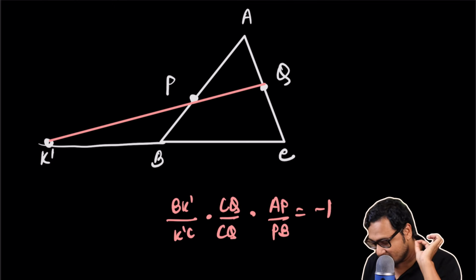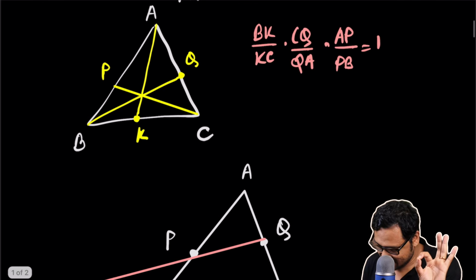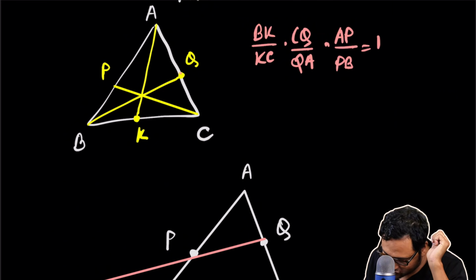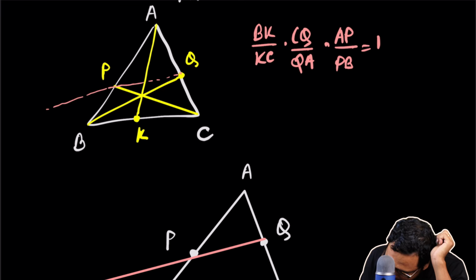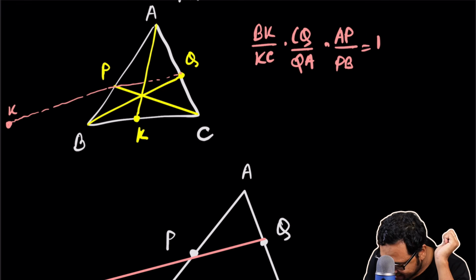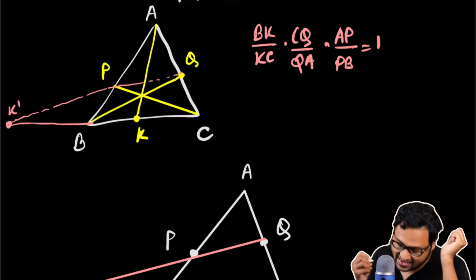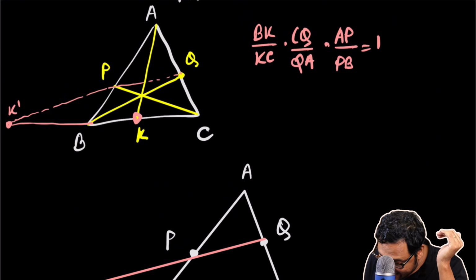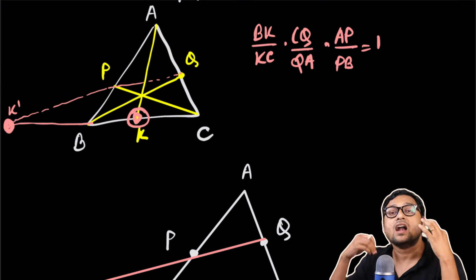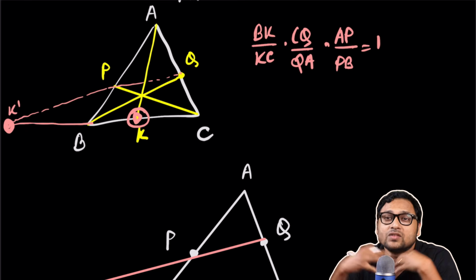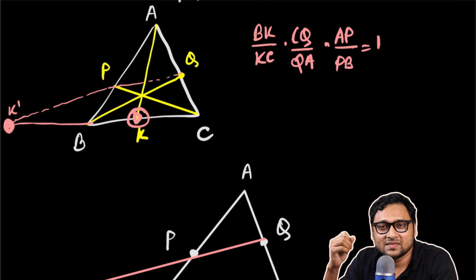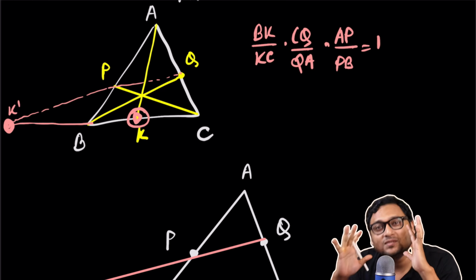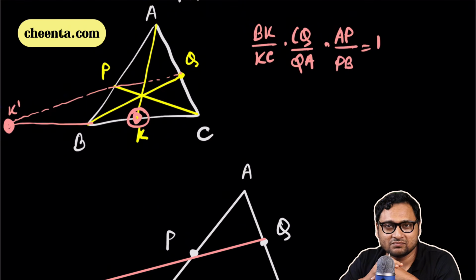Now, can you tell me, if I draw the 2 pictures in the same place, and if I join QP and move it and put it here at K prime, can you prove using Ceva's and Menelaus theorem that K and K prime are harmonic conjugates with respect to B and C? It's a nifty little theorem. Whatever I have said, you can use that data and give it a shot.